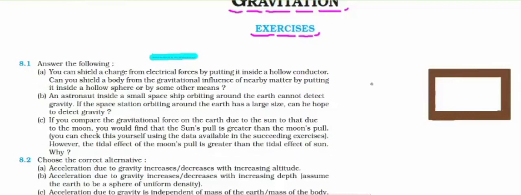So the question indicates in such a way that if we have a positive charge here inside a metal chamber, then you cannot observe any field produced by this positive charge outside. You can take a point outside. If it is a metal chamber, you cannot see the field of this positive charge outside. That means the field of this charge can be shielded with the help of a metal chamber.